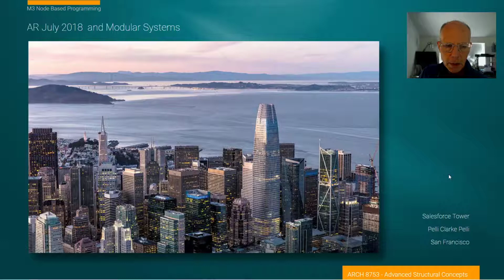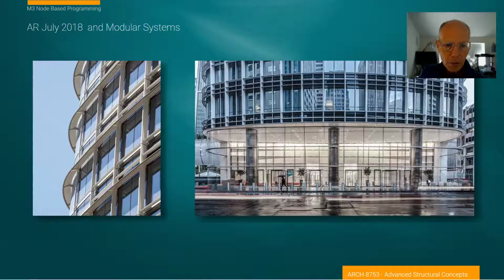Another tack on that idea of articulation of components. This is a Salesforce tower in California, a very large building. But here we have these shading devices. They're baguettes now, but they would be replacing what we might conceive as baguettes, but now they're much deeper elements, probably creating much more effective shading systems.